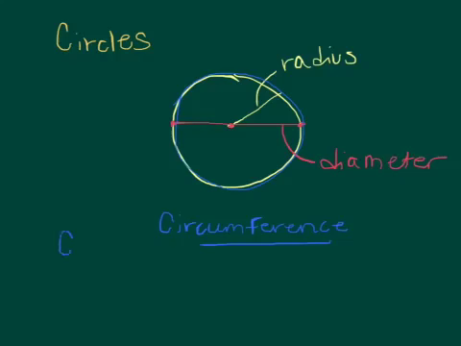Okay, circumference is going to be pi times the diameter. Okay, diameter, I'm going to use lowercase d. Radius, I'm going to use lowercase r. Circumference, I'm going to use uppercase C. Okay, what is this number pi here? The definition of pi is just the ratio of circumference to diameter. So I can rearrange the equation and say circumference equals pi times diameter. So that is circumference. We're going to do an example in just a second, but let's talk about area.